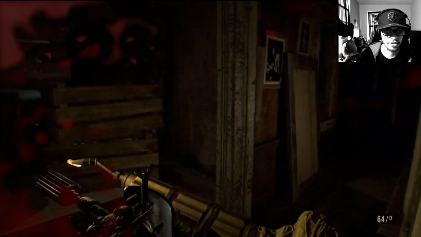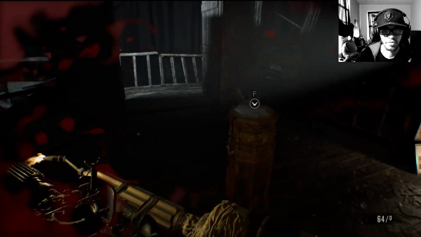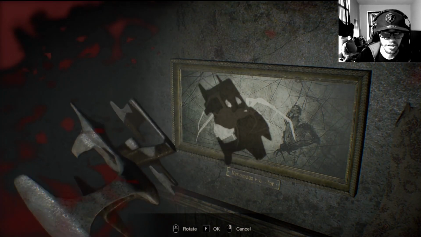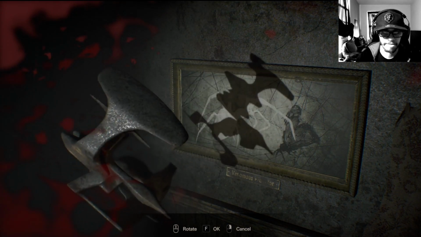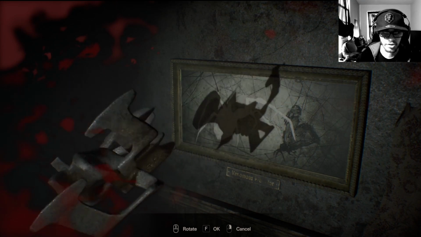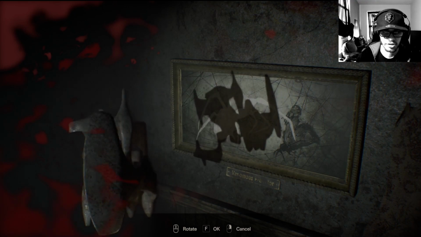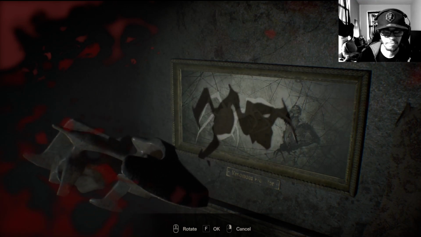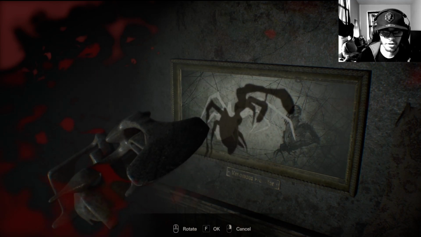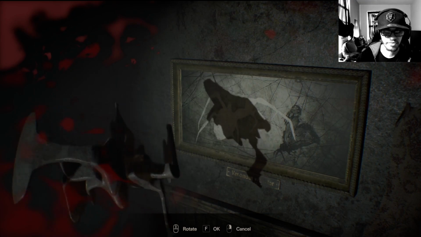Just go ahead and close this door. I guess not. Guess we can't close the door. Whatever. Oh, where's our figurine? There it is. There it is. We just need to finagle. So it goes in a direction. It's just not facing correctly.